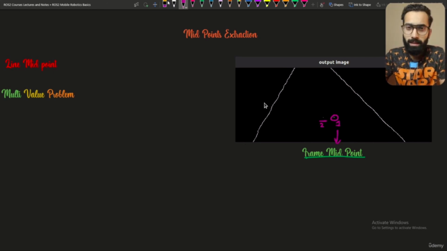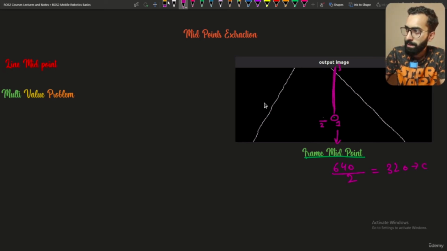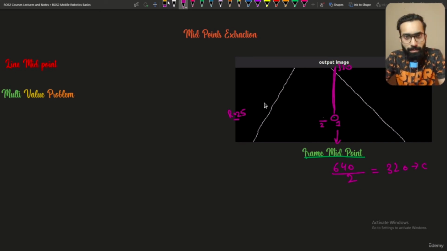Now frame midpoint calculation is very easy. We know the width of the frame, which is 640. So frame midpoint will be 640 divided by 2. Whenever we are going to take a frame, it is always going to be 320. So pixel number 320 is going to be the value of the column. If this is the column of 320, then whenever you have a frame, this column is going to have a value of 1 at a specific row, which is I guess 25. That row in column 320, the value is going to be 1, which is going to represent the frame midpoint. Now why do we need a frame midpoint? Frame midpoint is actually the midpoint of the camera at a specific row.